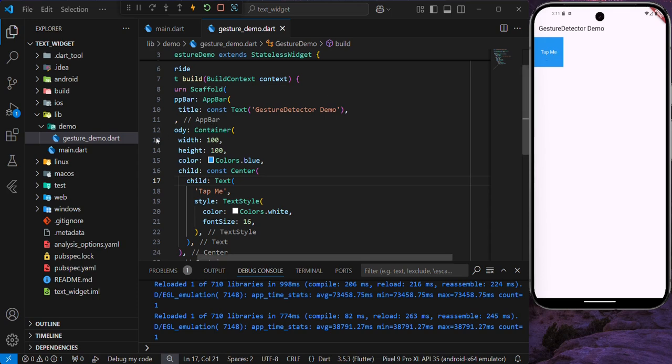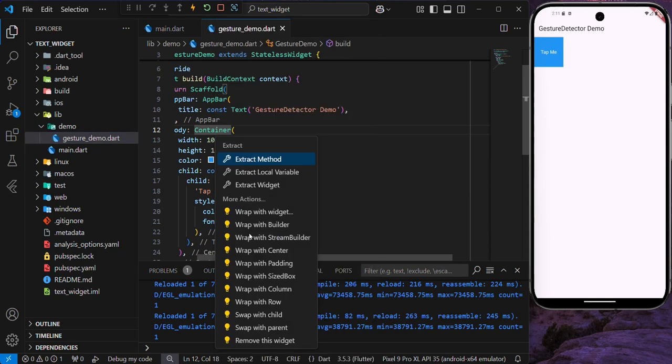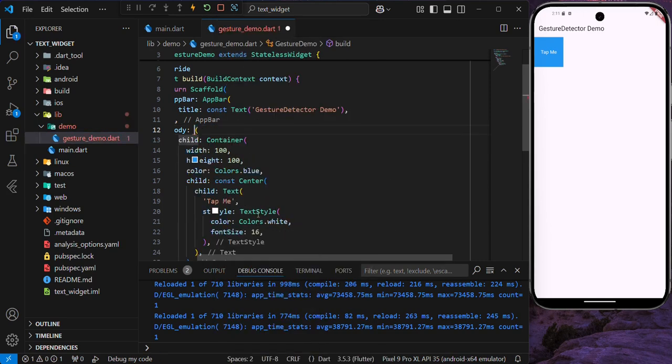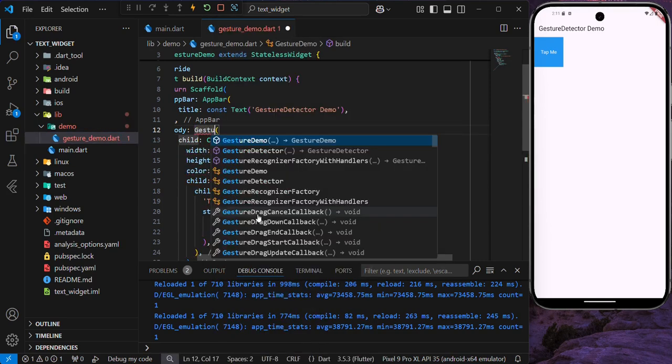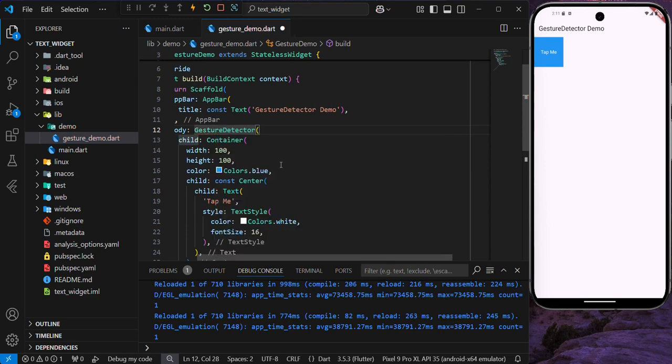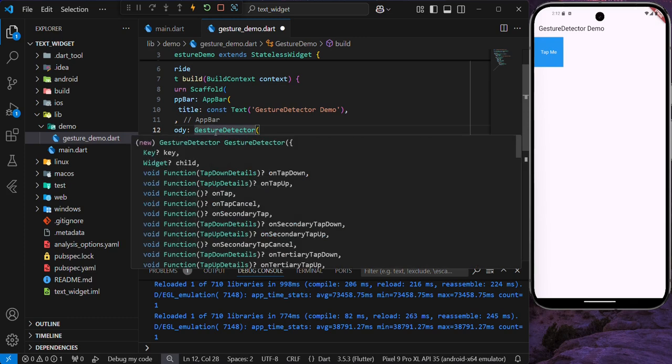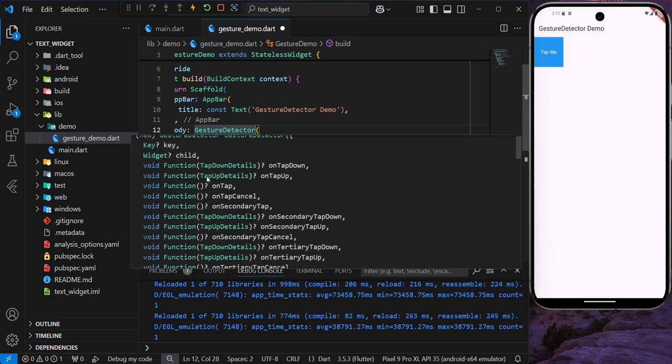So now I'm going to be wrapping this container with a GestureDetector. The essence of this GestureDetector is that it makes our container interactive. When you hover on this GestureDetector, you can see tons of functions that you can perform with this container.